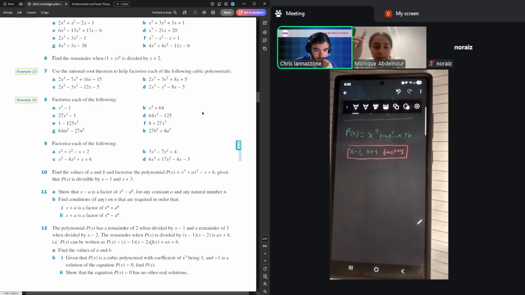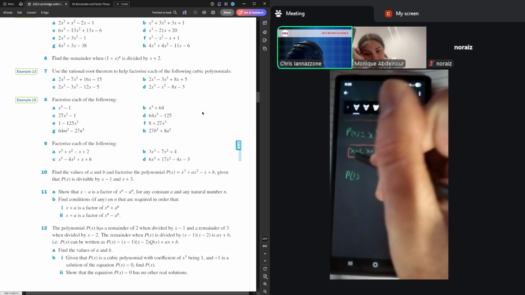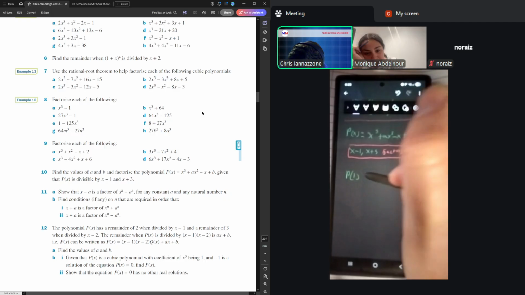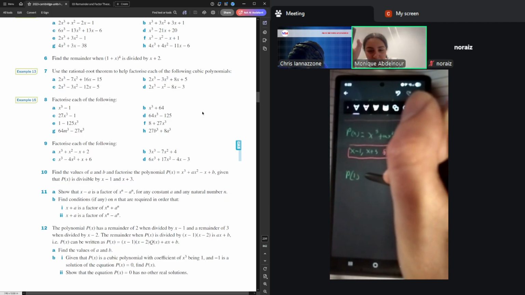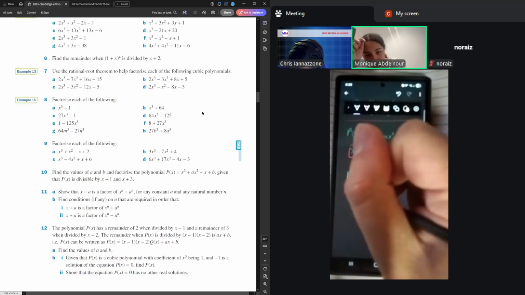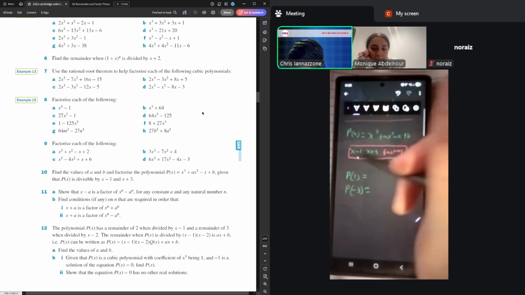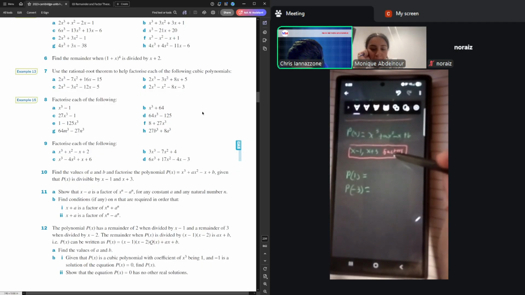Would we do the rational theorem with the -1 and then sub in +1? Yep. So you get P of 1 by doing the remainder theorem on this one, yeah? And then you get an equation, and then you do the same but with P of -3 for a second equation? Yeah, that'll be exactly right. So we're creating our two equations by using two sets of remainder theorem, factor theorem, however you want to say it. Because they are factors, that does matter in how we create our equation.